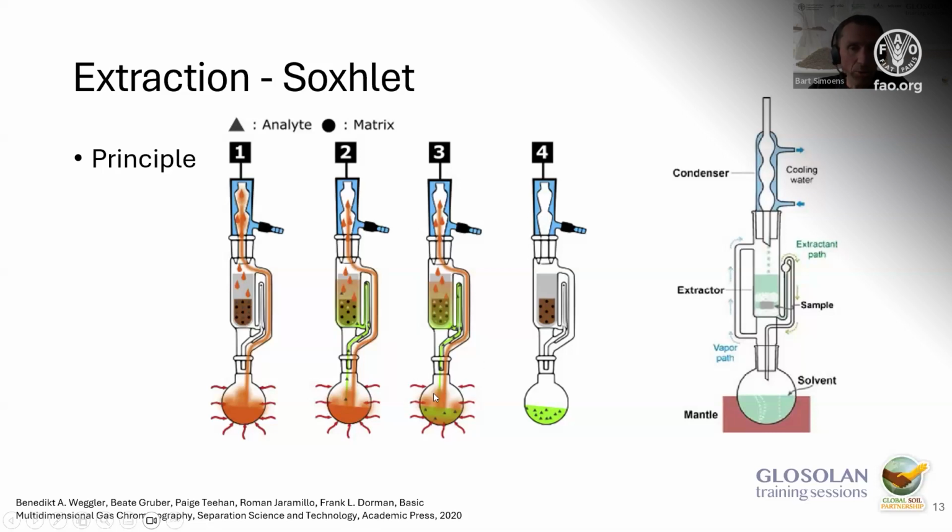And so you can do that for hours. There's no loss in solvent in principle. And so this system can run, let's say, eternally if you have a lot of time. And so each time that the solvent is running through the soil, it takes some of the molecules with it. And then the hope is, of course, that after many hours, all the molecules have been extracted. And as you see, there are only balls left, the circles representing the matrix, and all the analyte is in the solvent now. And then we can determine the amount of analyte, the concentration of analyte in the solvent. So basically, this is the system as it works in theory.